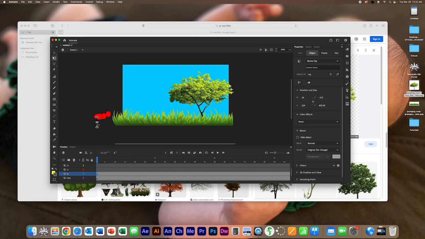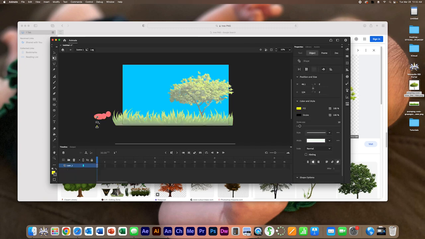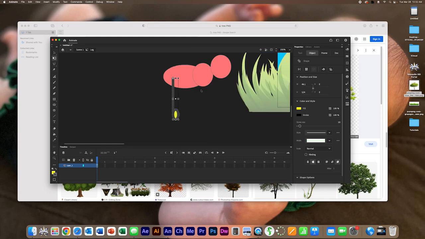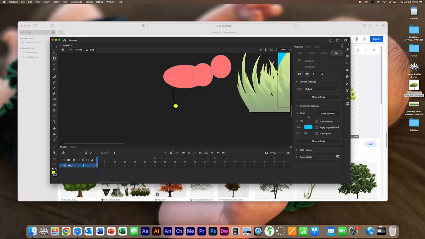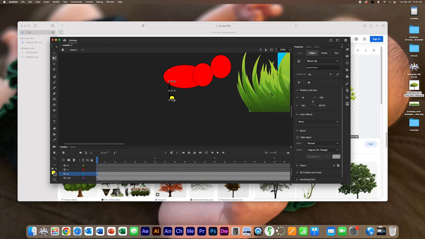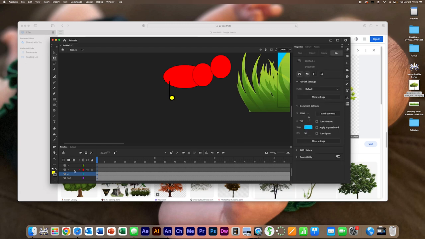If I really need to change something, I can double click on it. Let's see. There we go. Make that a little bit thinner. And see, that's going to actually edit the symbol to do that. I can make it however I need for that. There we go. So that's leg 1.